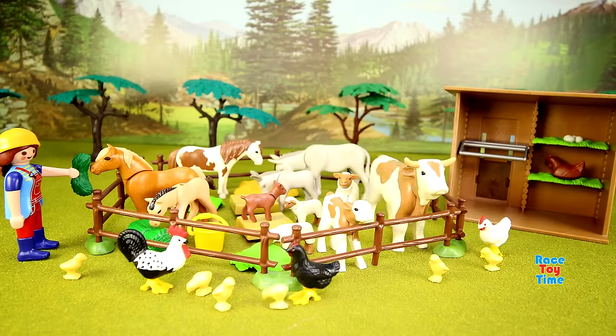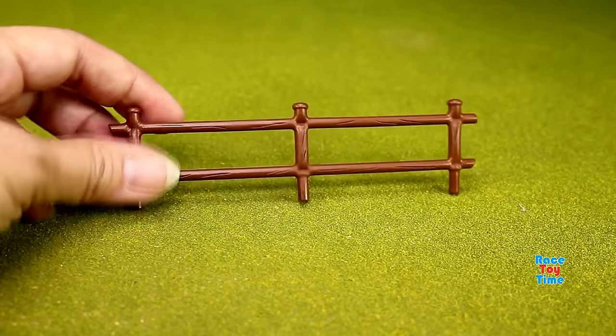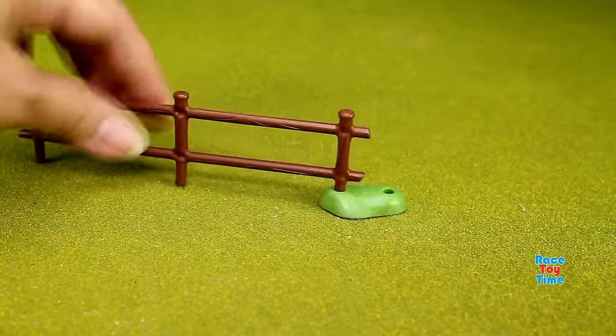Today I'm going to show you this Playmobil farm animal pen and hen house. Okay, let's start building the animal pen.